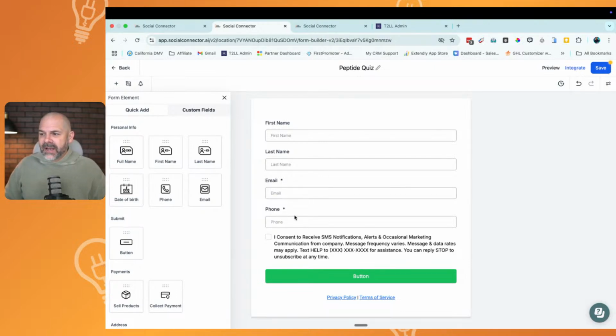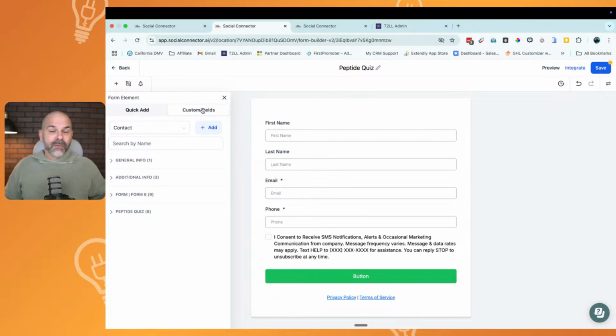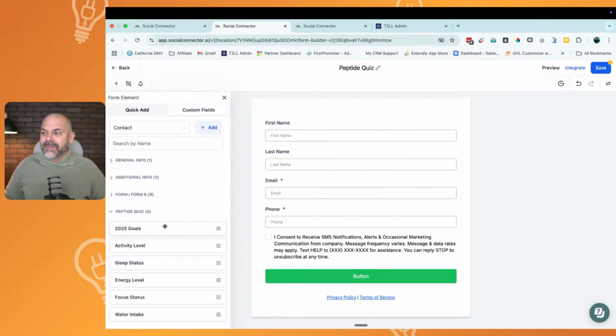Now what we're going to do is come into custom fields. Remember, we just made a bunch of custom fields. We have all the questions we need. They're already built for us. And you'll see we even have a folder that we created called peptide quiz. So I'm going to select the peptide quiz, and we're just going to begin to drag and drop in order. Now, this consent button has to be here because we're asking for a phone number and the cell phone carriers require it. I don't really want it at the top, so I'm going to drag and drop things in front of it so it pushes it down. And you'll see how simple this is to add to our forms because I did the work in advance.